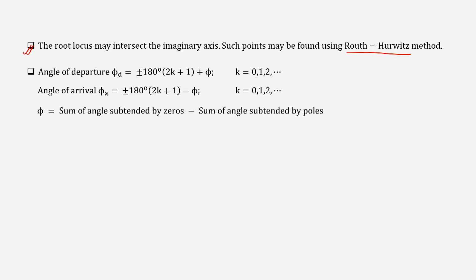In the next lecture, we will learn about another specification, which is one of the most important specifications which every system has to follow. That specification is nothing but stability. It is not even a specification, it is something that is always required, called stability. We will understand the notion of stability, link it up with poles and zeros, and also learn the method by which we can find out the points at which the root locus cuts the imaginary axis in that lecture.